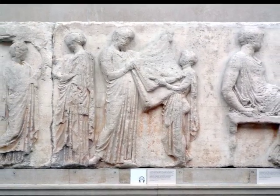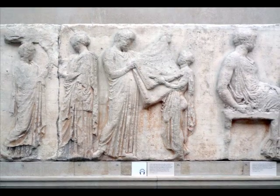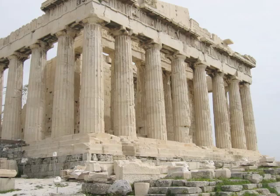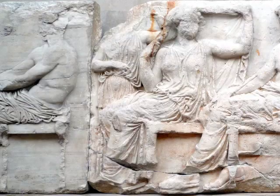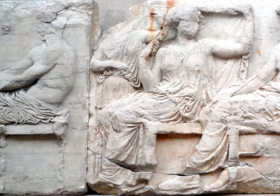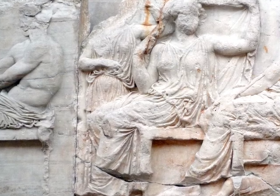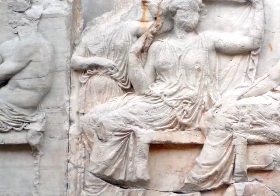This group of relief sculptures would have been directly over the main entrance to the Parthenon. You know, the Parthenon itself could actually be surmounted from any direction, but in order to walk into the main chamber, you would have walked directly under this, and you would have looked up at the gods. These are in less good condition, and there's a kind of stillness here and more of an isolation to the figures than the rough and tumble of the horses and the riders and the procession that I love so much.